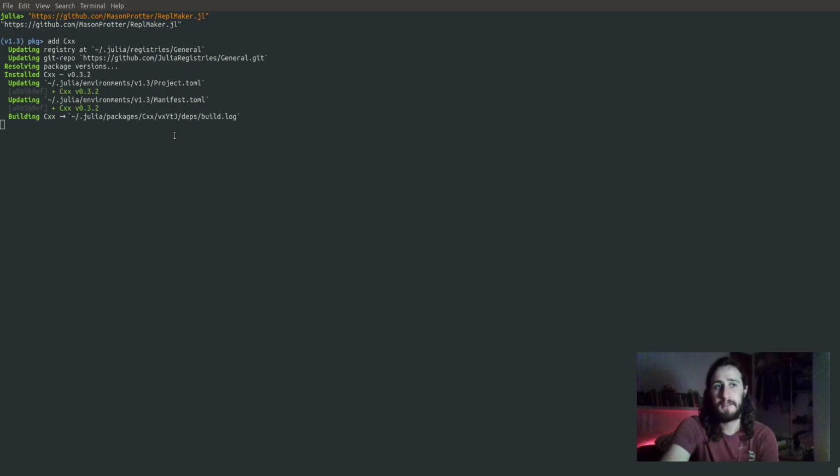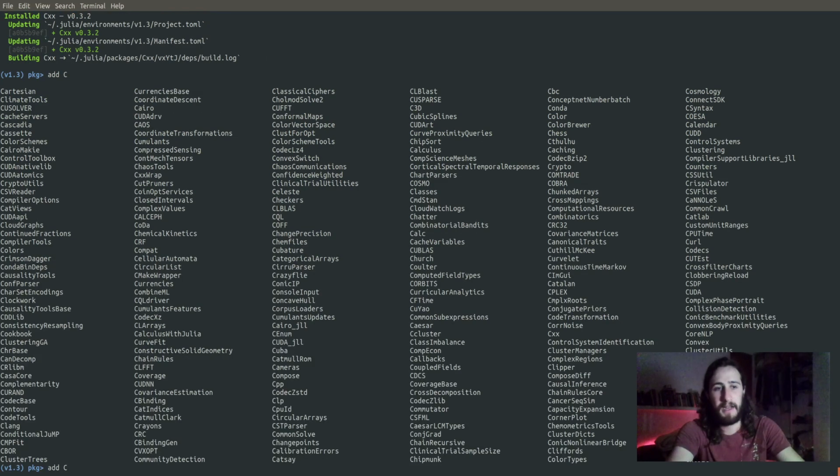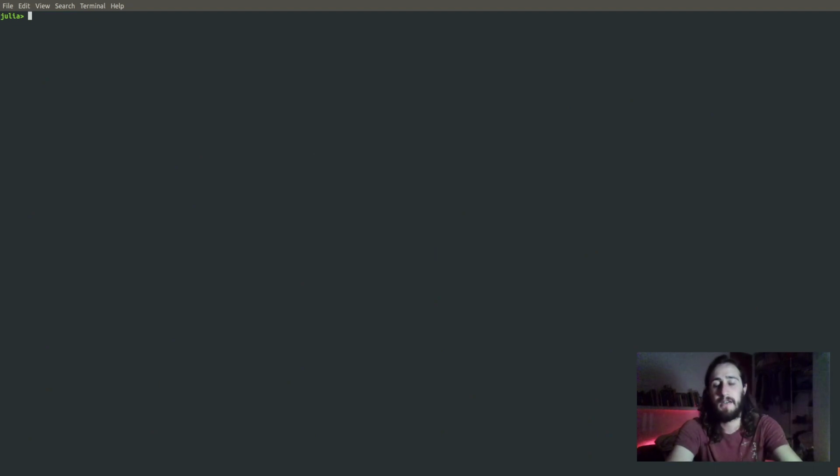But there's a couple of cool tricks that, at least I didn't learn in the beginning, like, oh, I can just add packages from there instead of calling using Pkg.add and then adding all the strings. You can actually do tab completions there. What else can you do? You can ask for the status. You can test stuff. So usually Julia devs will be dipping in and out of the package REPL to run the tests on an environment. You should probably go and look at Chris Rackauckas' developing Julia packages video to get more of an idea of what that workflow looks like. But I just want to say that you can do add C and then tab, and that will show you all the possible Julia packages that have been registered that you could download.